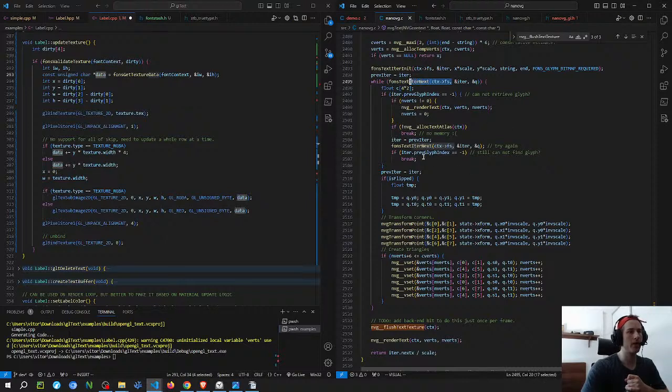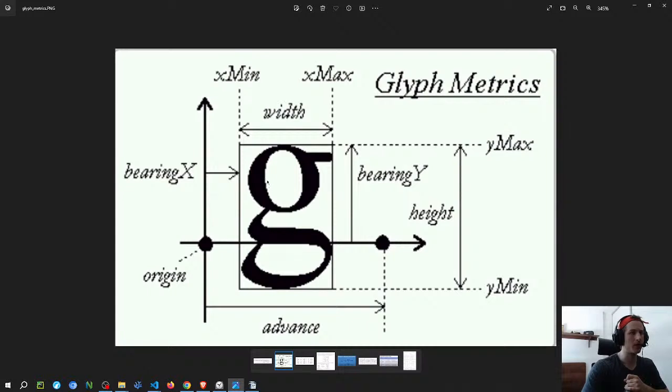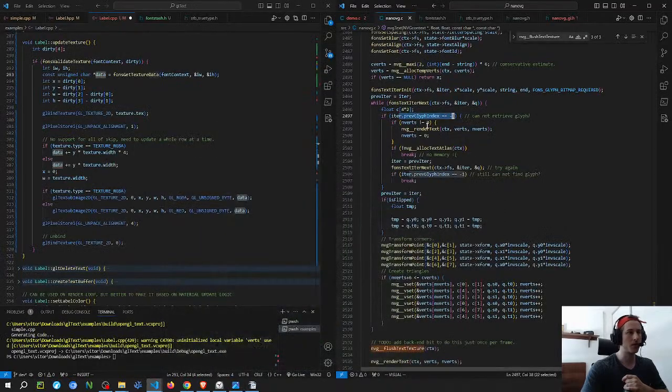So what is happening is that inside of here they're trying to find if the glyph for the character exists. The glyph is the thing that's on the image here that contains information. But let's say you're using a font atlas that has English characters but doesn't have Greek characters. If the text you're trying to render has a Greek character, it's not going to have the information for that character. So this is what's happening here. It checks to see if it has the glyph, and if it doesn't, it breaks the loop.